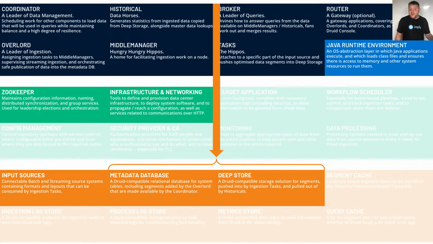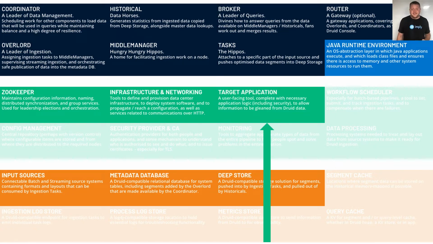Part of that infrastructure you learned in the quick start are compatible metadata database and deep storage services. In single node quick start, this was hidden away from you, where Derby was used locally for a metadata database and deep storage was just in local disk on the node. But now you'll need to decide what you need to use for each of these, and you need to determine how resilient they need to be to mitigate against disaster.